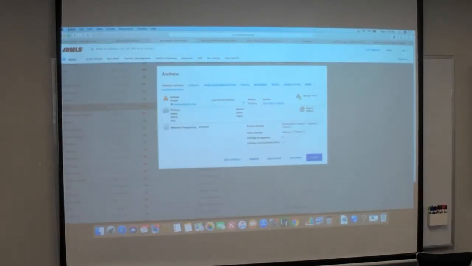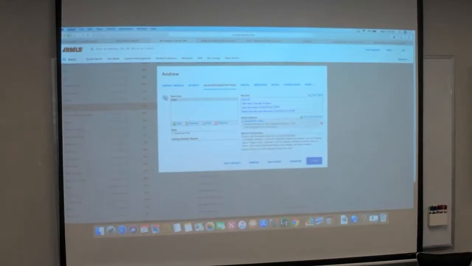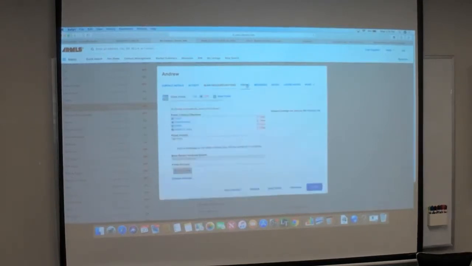So here's me. I just have myself in here because I send myself stuff sometimes. So I can go to my searches and subscriptions, everything that I have. I can go to my portal. And right here, if you save someone, you can invite them to a portal. And all that is an email. It says so-and-so has set up a portal for you.